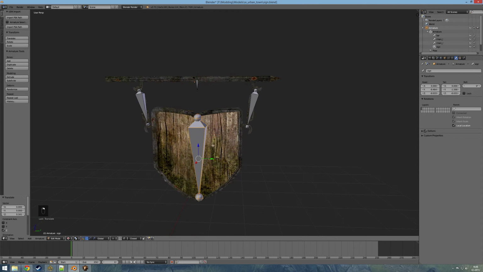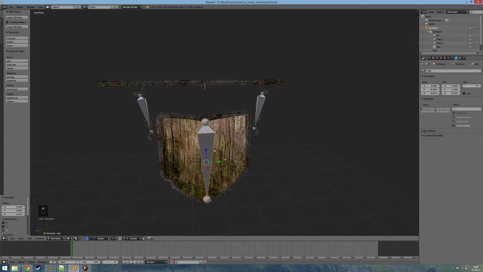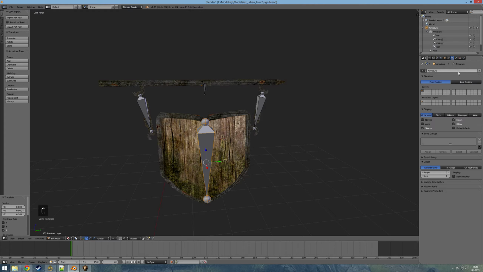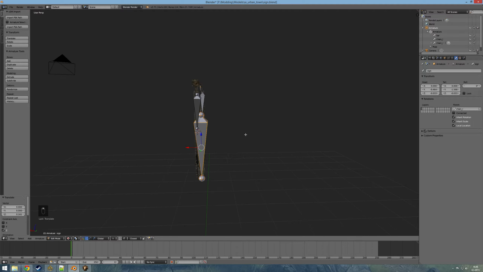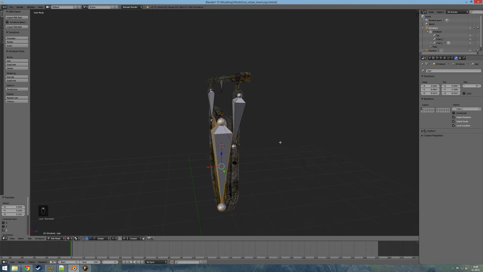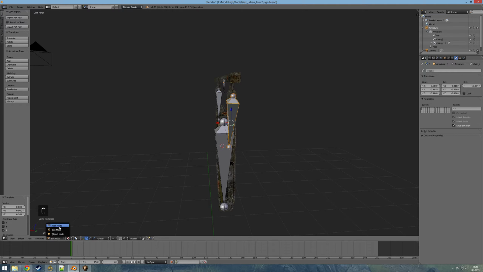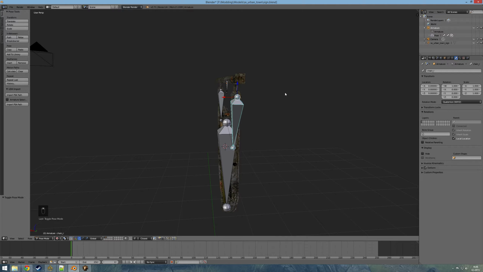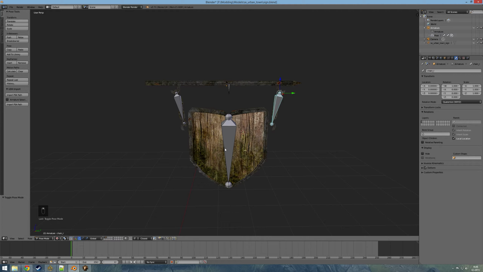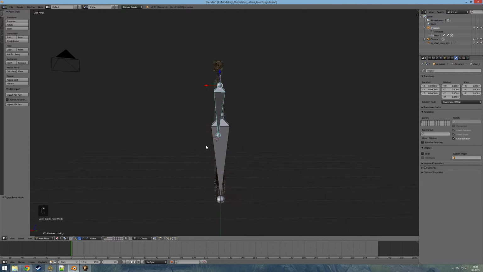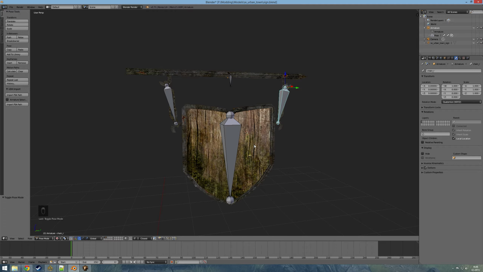I'm going to take this sign and I'm going to parent it to one of the chains, just to the chain right. The reason I do that is it will make it easier for me to animate later on. So if I'm in pose mode and if I'm moving this around, it will also move the sign. So I'm simply thinking about how easy it will be for me to animate this.